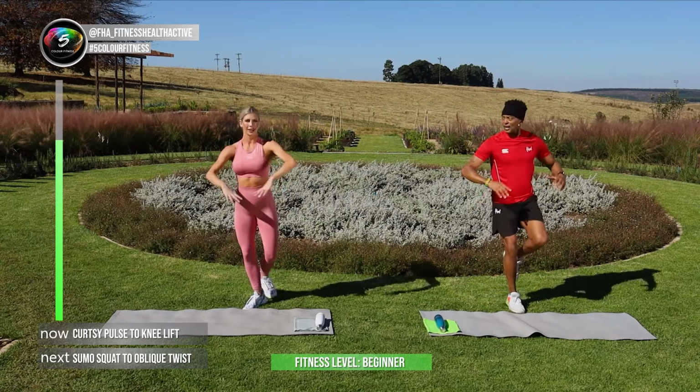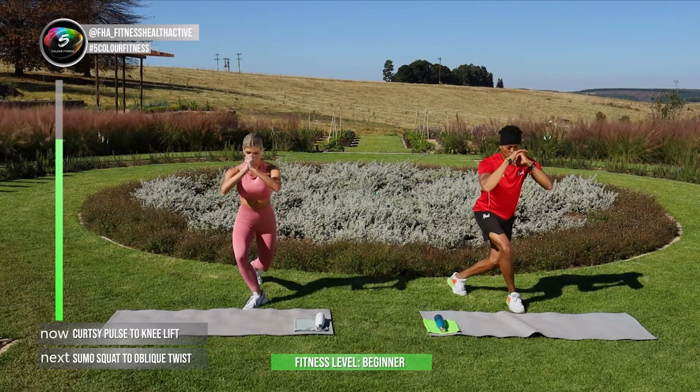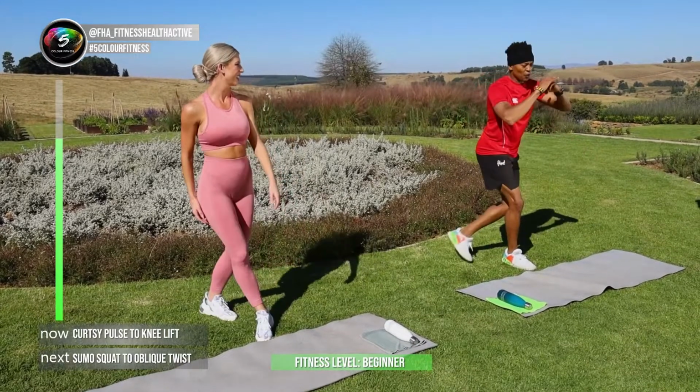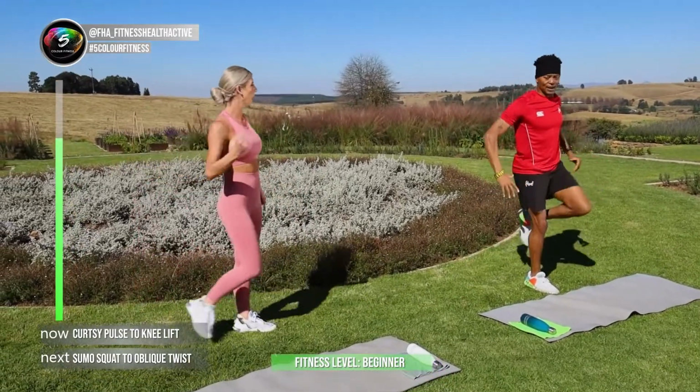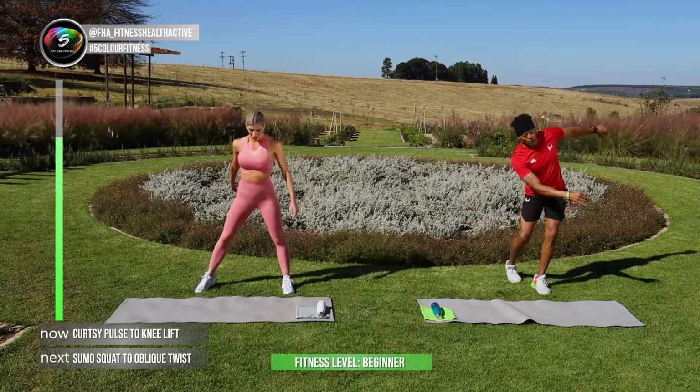Four, well done. Nice one. Three. Back. Two. Oh, yeah. Almost there. So this is definitely hitting the lower body from all sides, hey? Boom, boom, boom. Kaboom. And relax, guys. Next one. Are you ready?